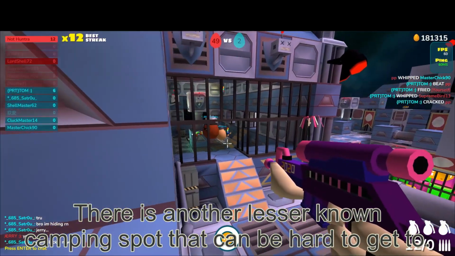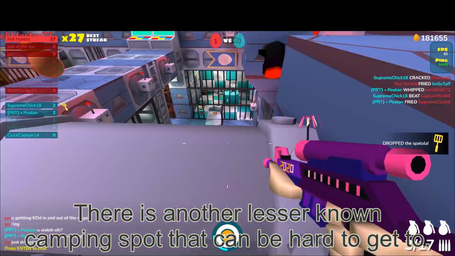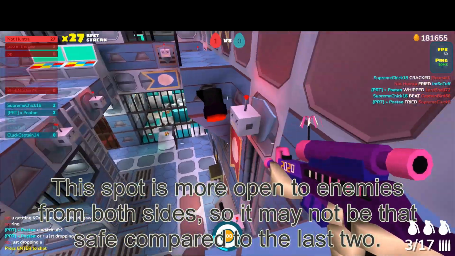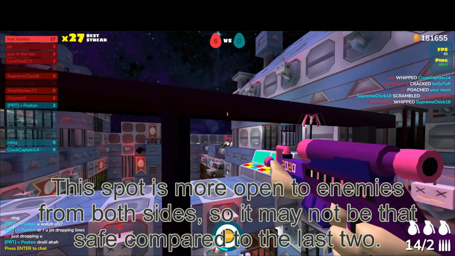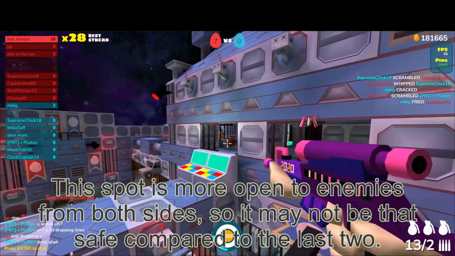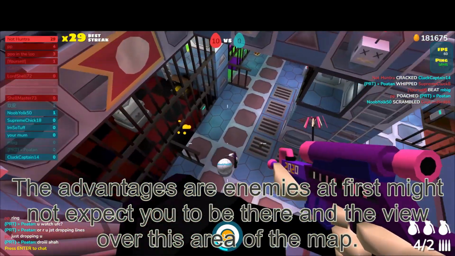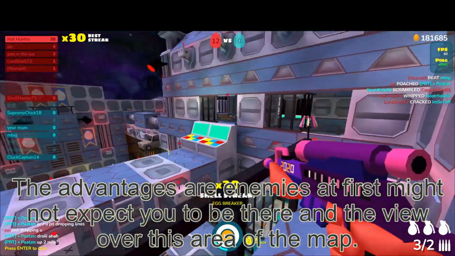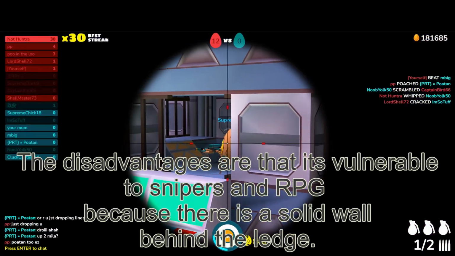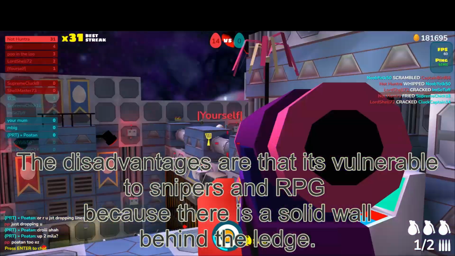There is another lesser known camping spot that can be hard to get to. This spot is more open to enemies on both sides, so it may not be that safe compared to the last two. The advantage is enemies at first might not expect the view over this area of the map. Disadvantages are that it's vulnerable to snipers and RPG because there's a solid wall behind the ledge.